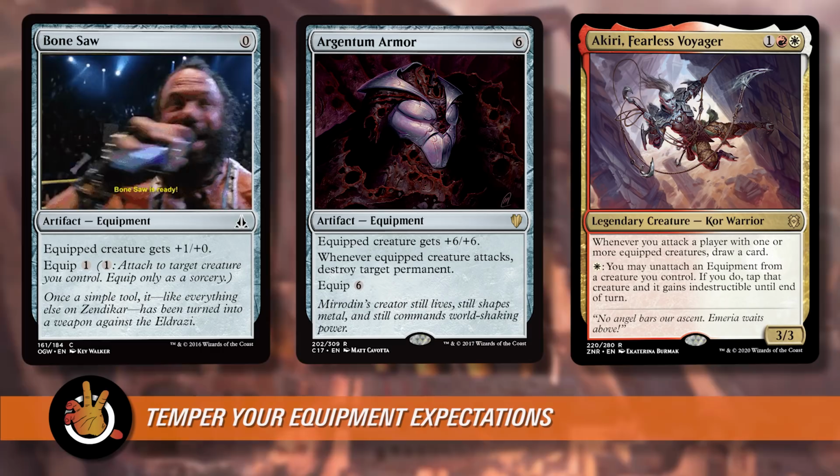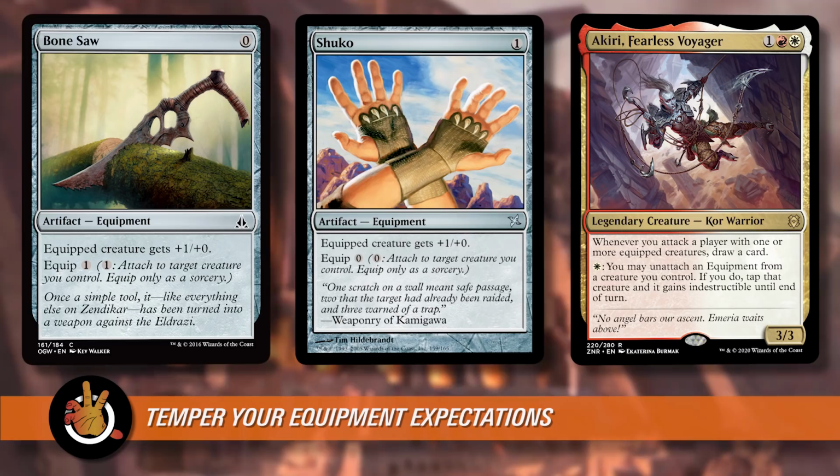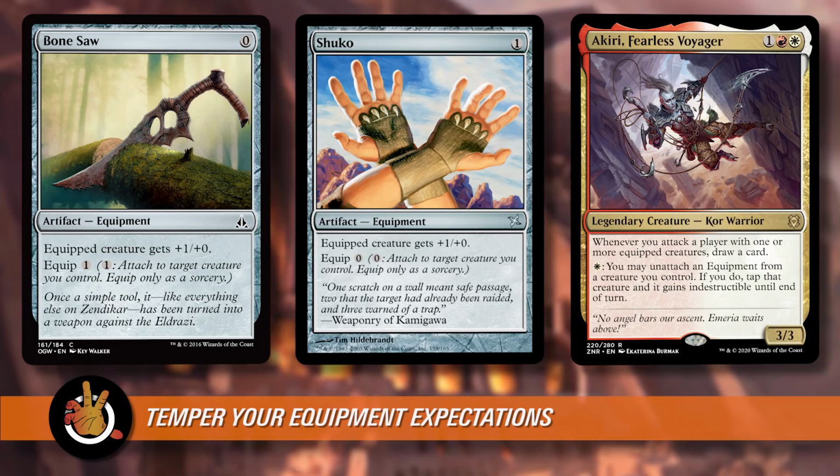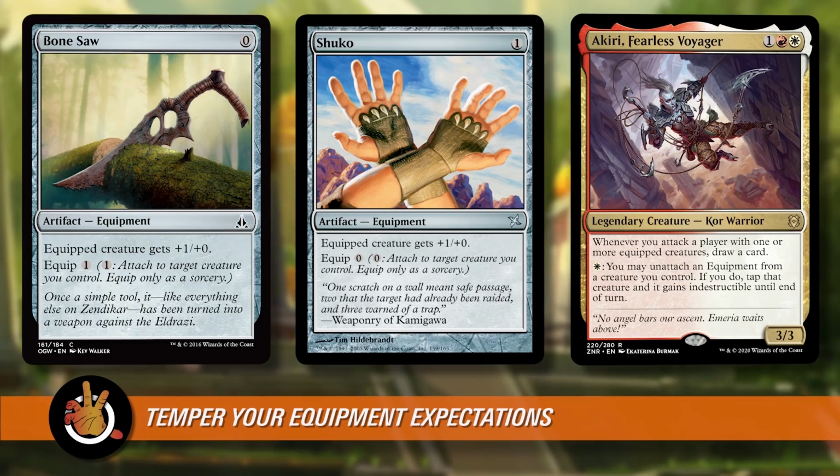Yeah, and that's a really good point. You want your equipment to be cheap to play and to equip. In fact, one of the best equipments in the deck is Shuko, which is 1 mana for an equipment. Equipped creature gets +1/+0. But it has an equip cost of zero. This is really good in the deck because the ability to slide your equipment around to your different creatures is so important, right? Because you don't want one creature with 15 equipment on it.